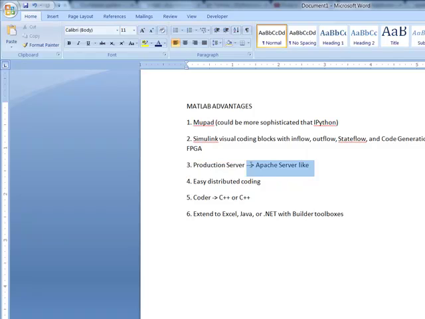Now, another powerful feature that I love about MATLAB is the MATLAB Production Server. It's kind of like an Apache server-type of server. You can take all your MATLAB scripts and deploy them into a production server, so that your client code, be it Java or C# or even .NET, can talk to this production server and connect into your MATLAB scripts, and it can be as many as you want in terms of client support. Obviously, you have to pay for the extra licenses and workers for that.